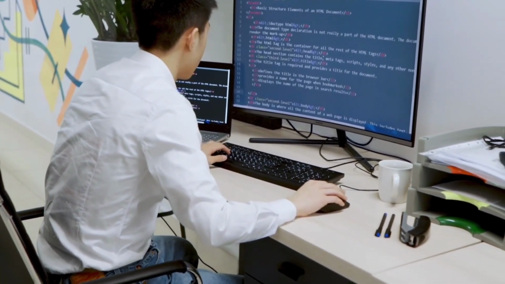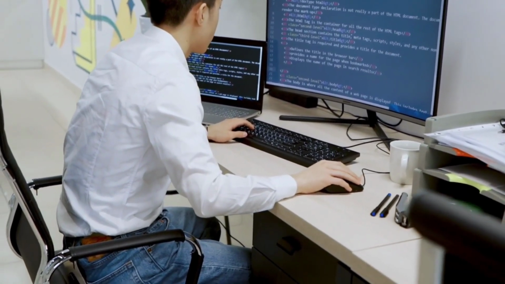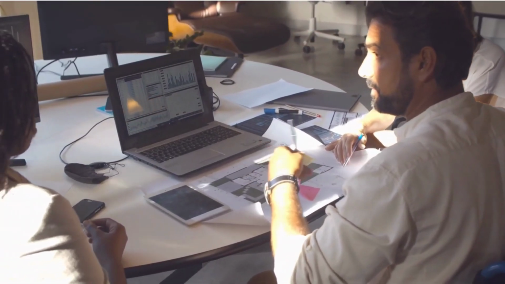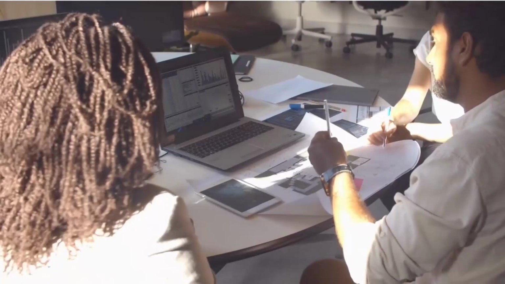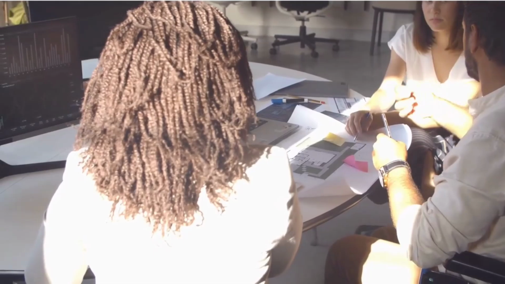Type augmentation allows us to extend existing types with new properties or methods without modifying the original type definition. For example, let's say we have a middleware function that adds an authenticated property to the request object. To make TypeScript aware of this property, we can create a new interface that extends the request type and includes our new property. To summarize, here are the key points from this video.